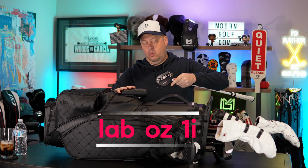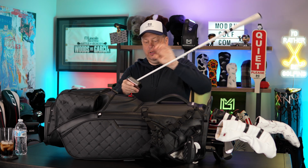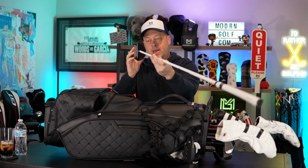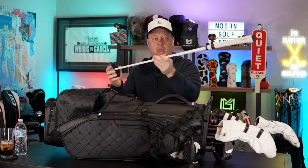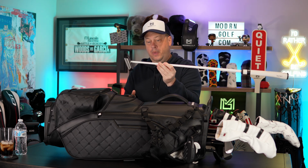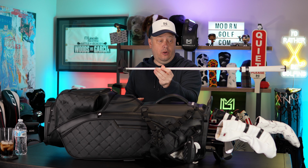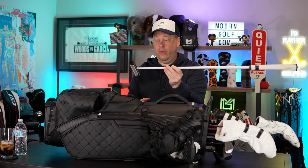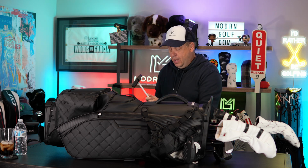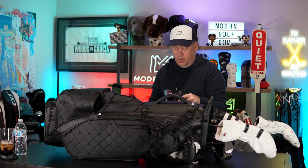My specs are, I custom ordered this, so it's a little different, but mine has the insert. Again, I'll put pictures up. My sight line is pretty generic. I didn't go crazy with it. I do play the Acra shaft with the 2-degree grip. My specs are 69-degree lie, and I'm playing right about 34.5 inch is my length. We'll get into more of this putter again down the road. But that's what we've currently been testing so far this spring and early summer.